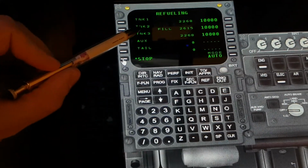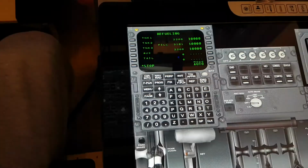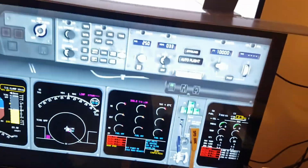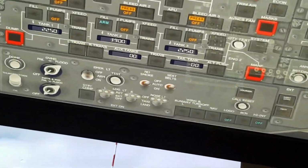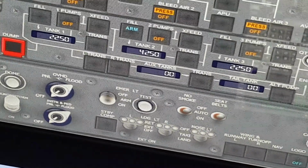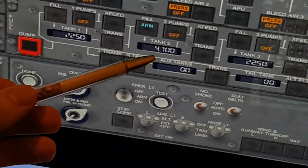Okay, now the tank number 2 is actually refueling, as you can see. And if we go to the overhead, you can see that tank number 2 is actually refueling.